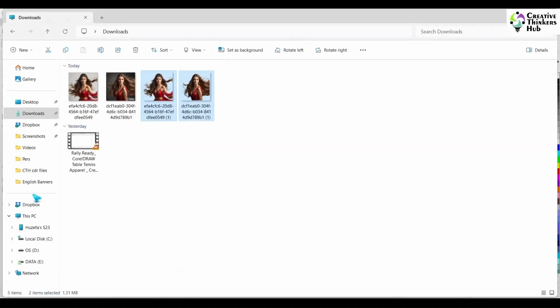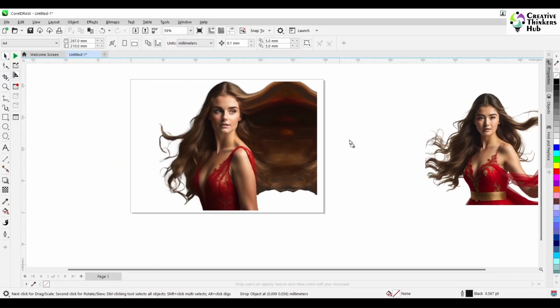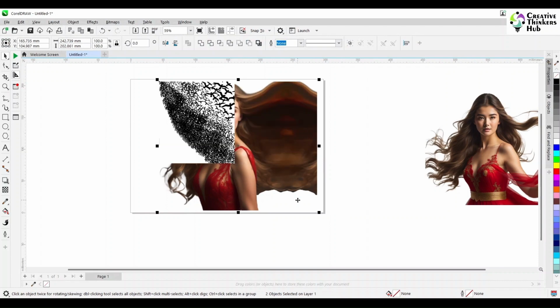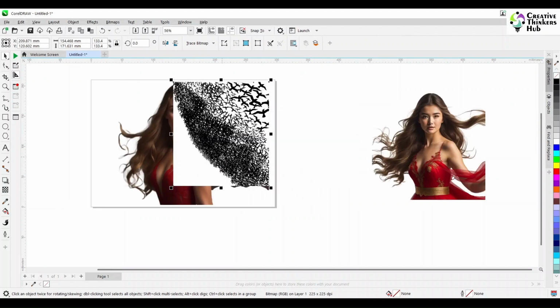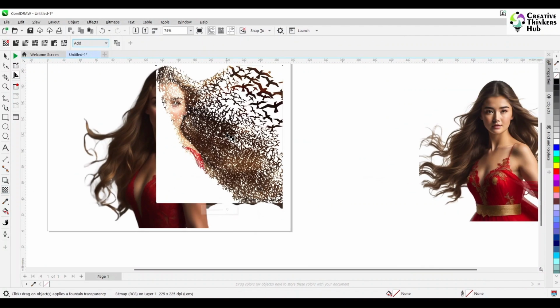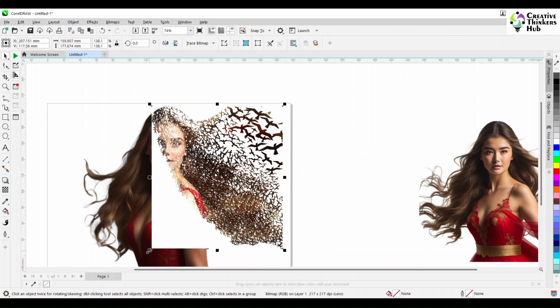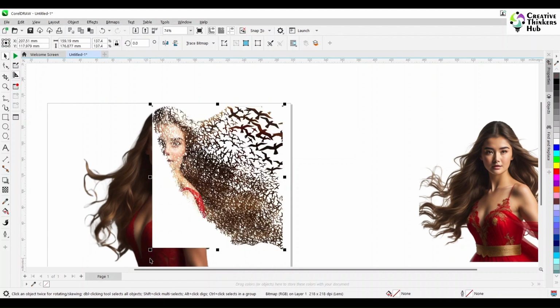Now we have downloaded dispersion bird artwork, and we take it from your right, align, enlarge it, and now we add. See, this is our final thing that we are looking at. Okay, so now there are certain places where we have to do our work, and we are going to work around that area. Okay, this is what we are looking at.